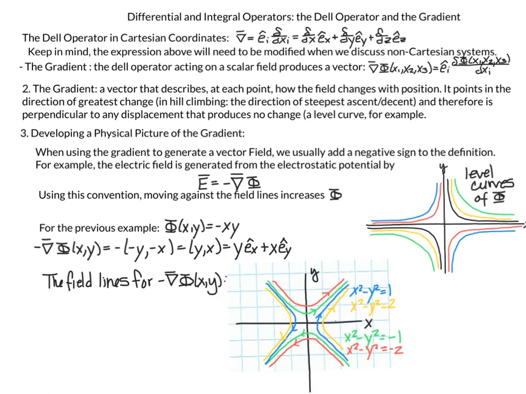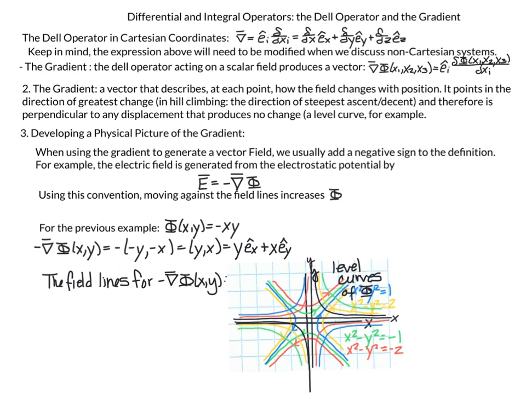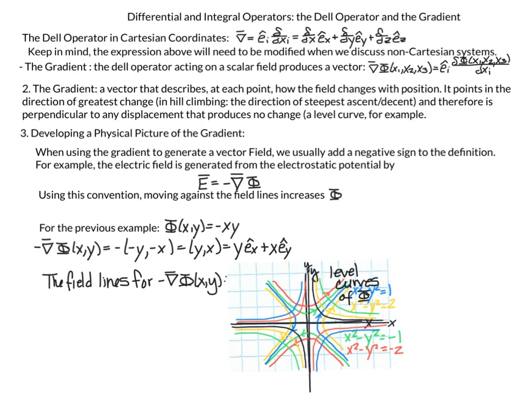This next slide, I think this is so cool. So this graph here are the field lines for the gradient. This is where there's the steepest or fastest change. This graph here, we had done a few slides ago when we were doing level curves of phi. So these are fastest change, these are no change. But look what happens when we move this graph over.